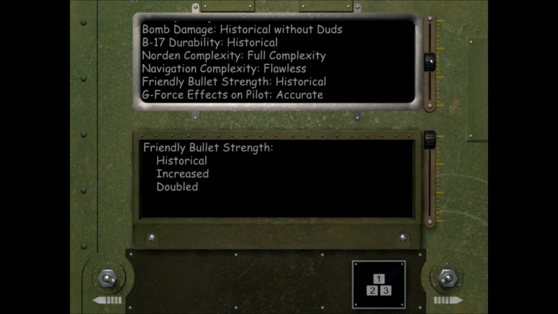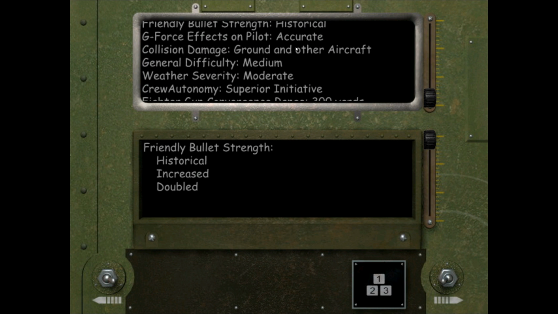The next item is the friendly bullet strength, which you can adjust from the historical strength. And this is obviously a measure of how much damage they do. Or you can make the game easier in that regard by selecting increased or doubled. I always just leave that on historical. Then you have G-force effects on the pilot. Now this affects all pilots, including the B-17s and all of the fighter planes, friendly and enemy. It really is more applicable to the fighter planes.